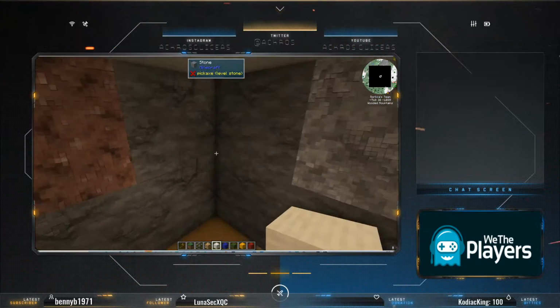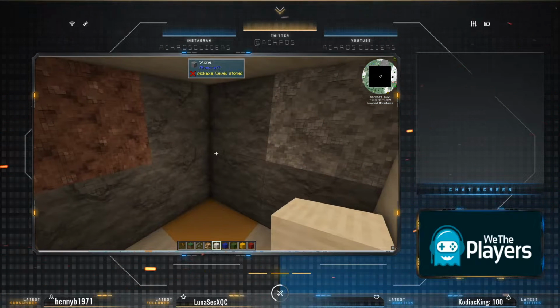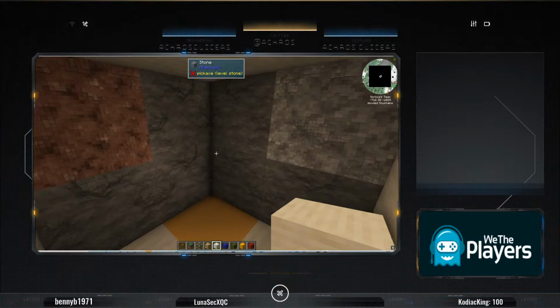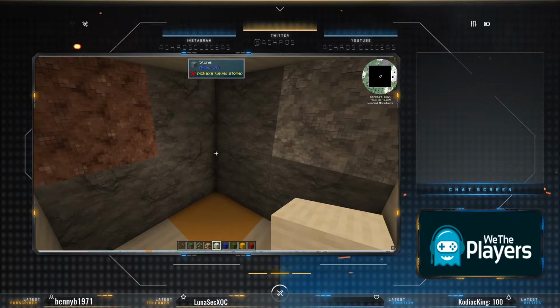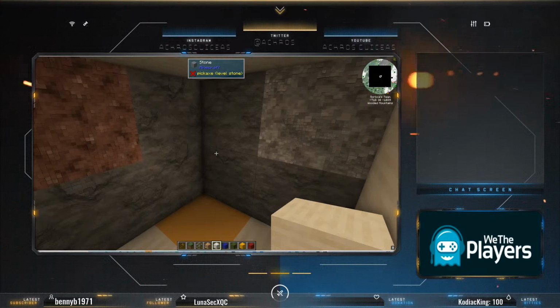So imagine this as the entrance into the yellow, into the room. So we'll be doing the same for each of them. We will be limiting it to where the border of the glass is, which is the claimed chunk area.